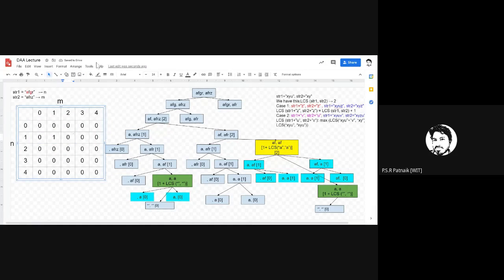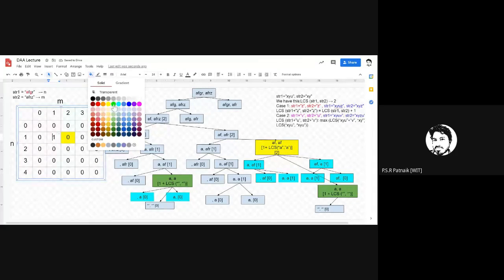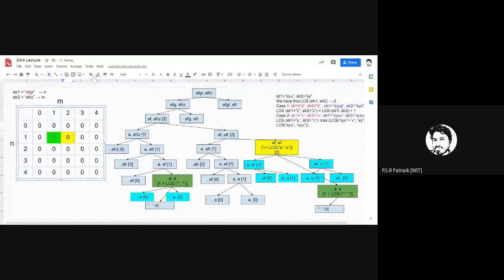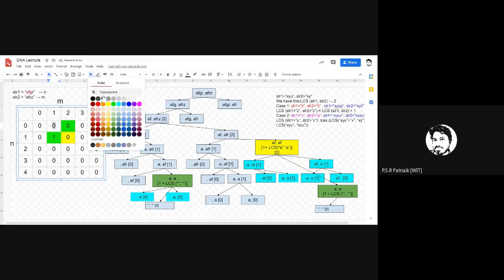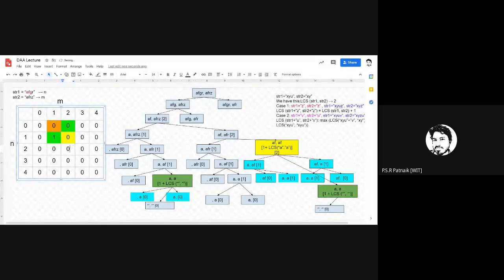So I want to compute for this cell. What I do here, as I said, is if the characters are the same, then take the diagonally top value. If not, take the greater of these two green cells. So what I'm looking at is this value.